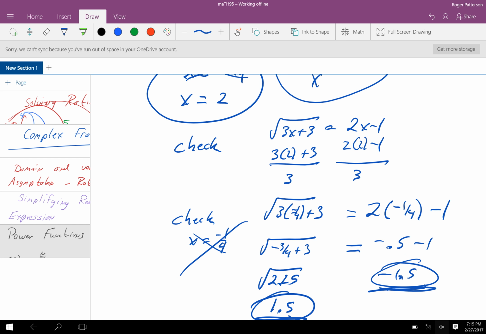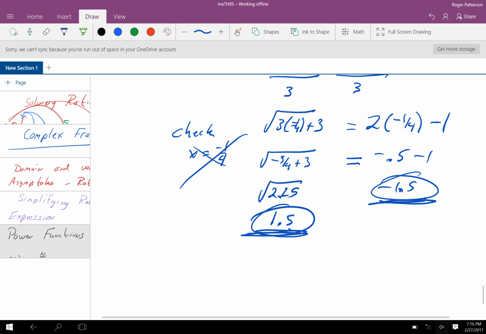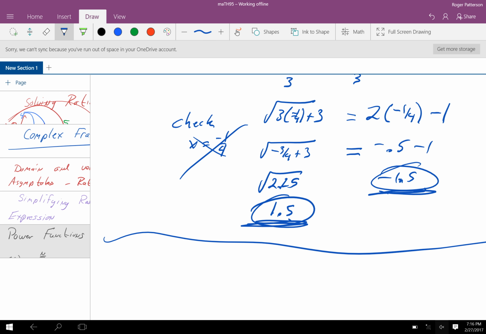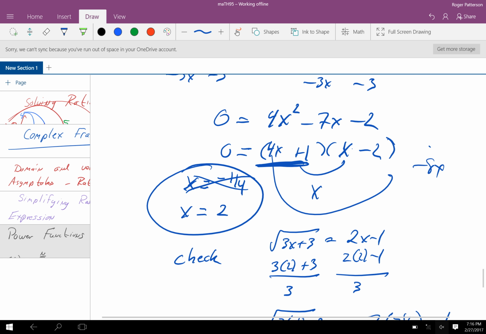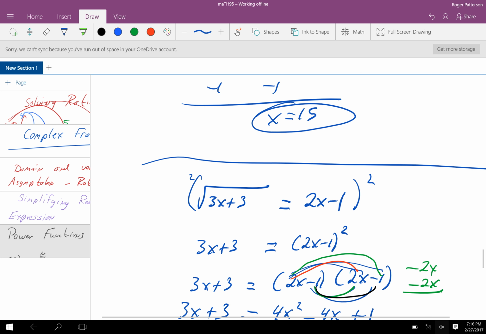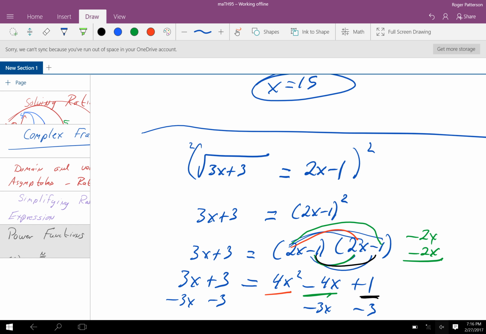So when these things get more complicated, you've got to check them to see if they work. So when we get 2 answers, check them. I don't know if you'll have any with one answer. You'll check them, it might be possible. What you really want to check them for is when you have a variable in the square root and a variable out here. That's when you want to check them.